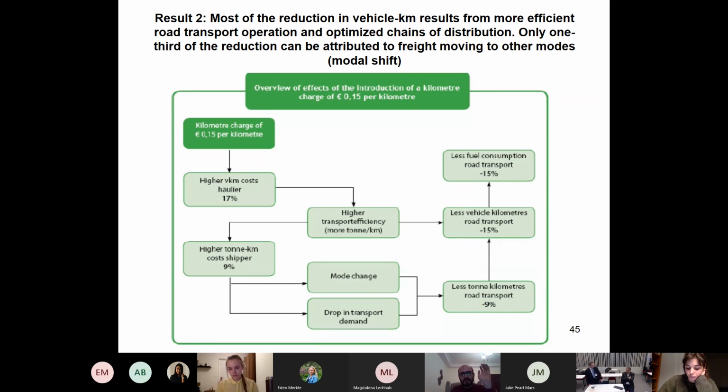I'm curious about the EMAS scheme and how many freight companies are participating in it. So how effective is this voluntary scheme? I could answer almost everyone, because this is completely useless to a certain extent. Forgive me, I am cynical in this moment, but I never saw any company which was not using it for greenwashing. And not only EMAS, but all these similar types of schemes. Sorry, I'm cynical in this moment.